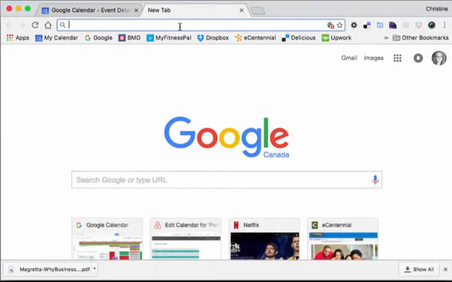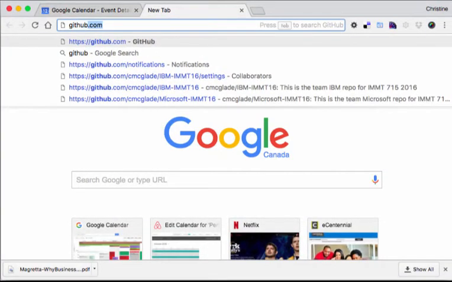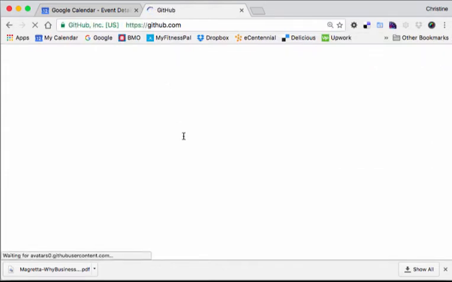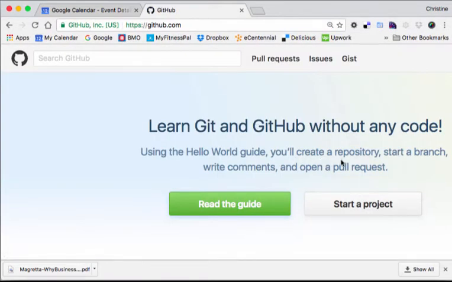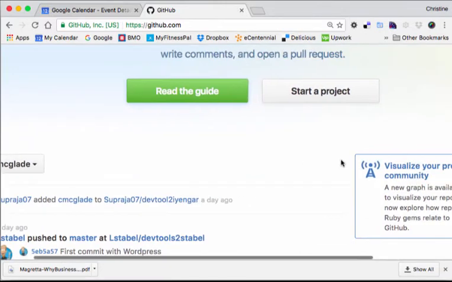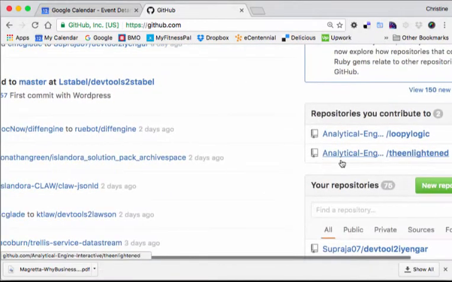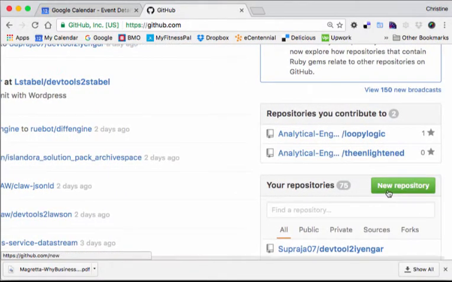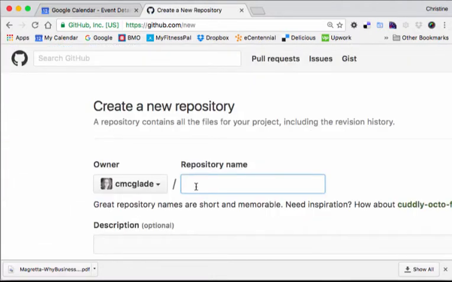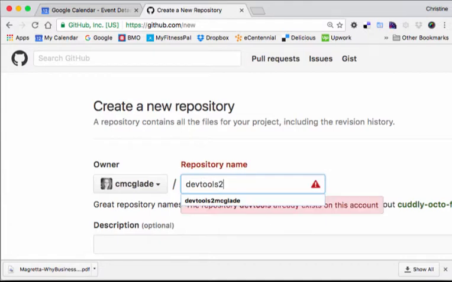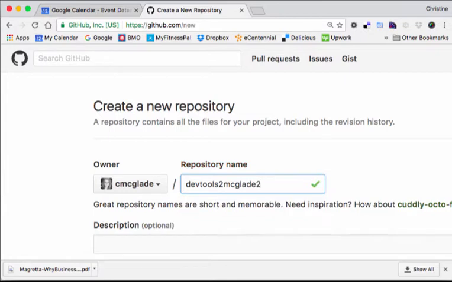So let's just go through that very quickly. This is a little bit of a review because I think that probably most people are already aware of how to do that. But on GitHub, it's the new repository button that you want to click. We're going to call this something very simple. I'm going to call it DevTools 2 McGlade 2, only because I already have one called DevTools 2 McGlade.